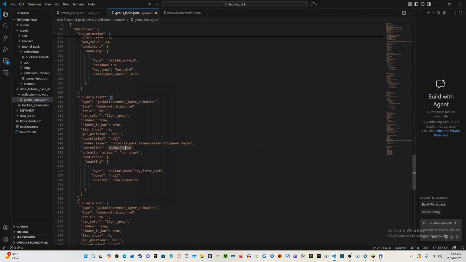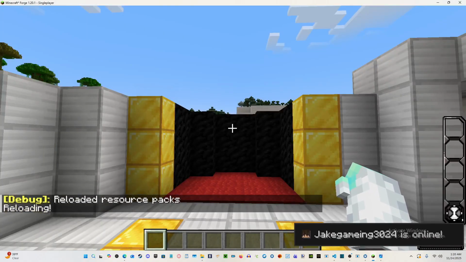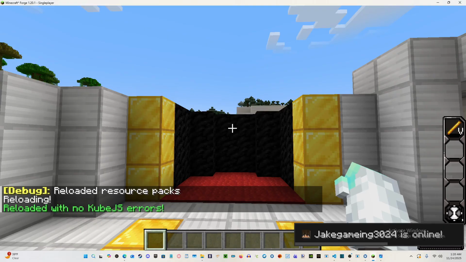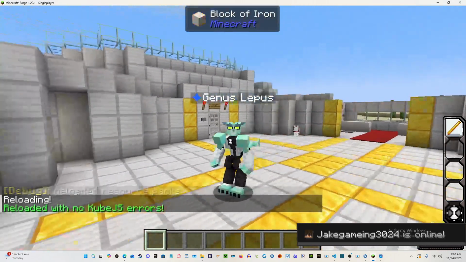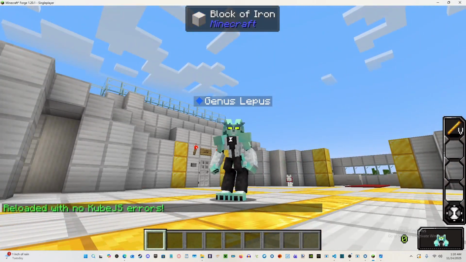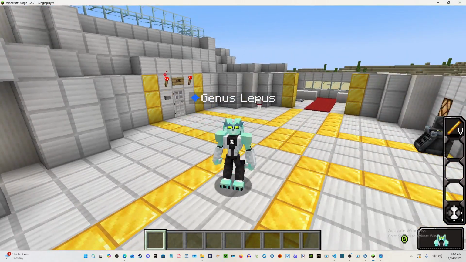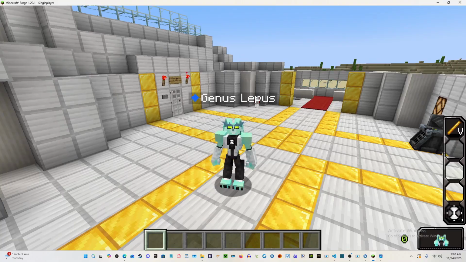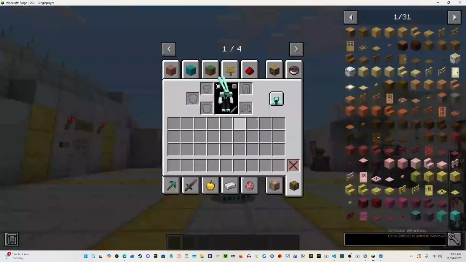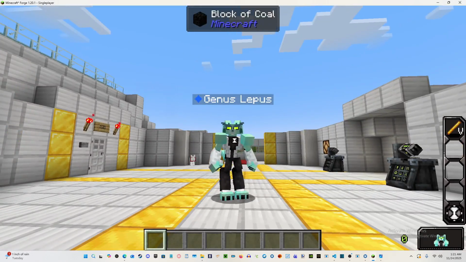Yeah. Now I'm going to just /reload and see the animations work. Yep. Well, the animation's a bit screwed up. Oh, now it's like, oh god. Animations are being freaky. I really don't know why. Then again, it's meant for his running animation, so I'm kind of screwing it up.